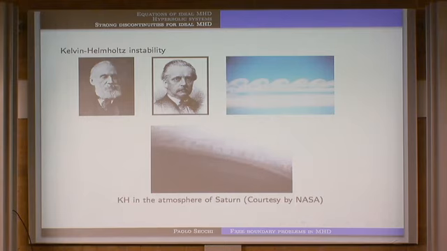Historical question. Kelvin and Helmholtz, did they ever meet and collaborate? It looks like they never saw each other. Probably not. They developed the theories completely in parallel, but more or less in the same period. Maybe they met, I don't know, maybe they were not so far apart. But I don't think they collaborated. It's a parallel theory.